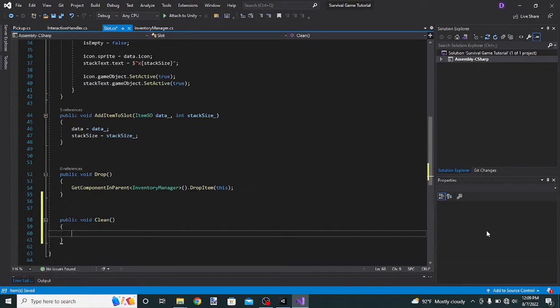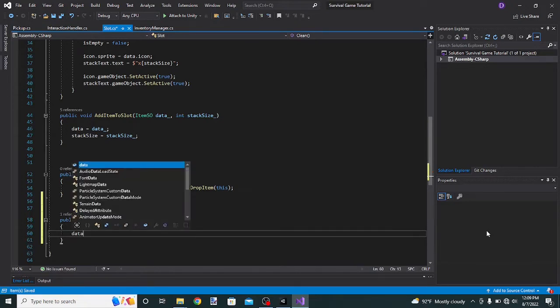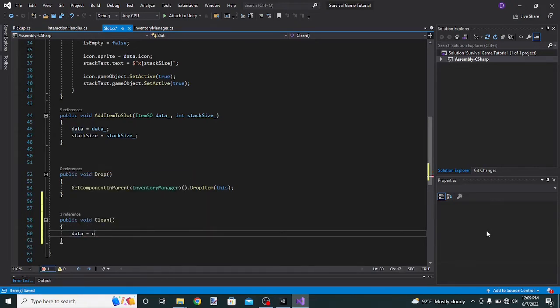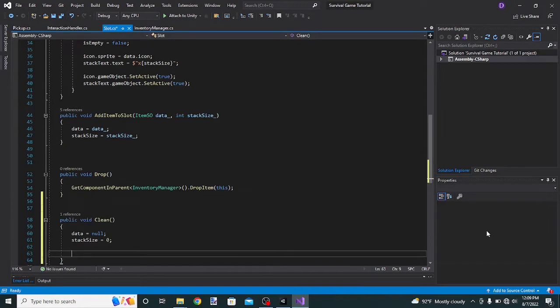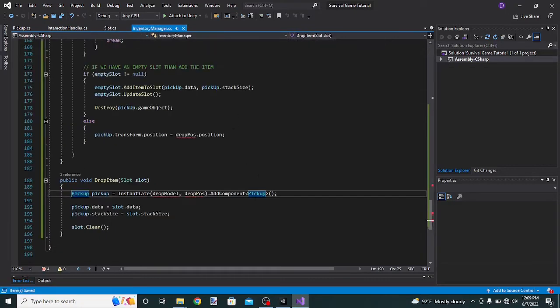And down here what we're going to do is data equals null, stackSize equals 0, and then we're going to update our slot. Save it, go back to inventory manager, and you can see this error disappeared and some of the others did. Now we're going to solve the one with these two variables.